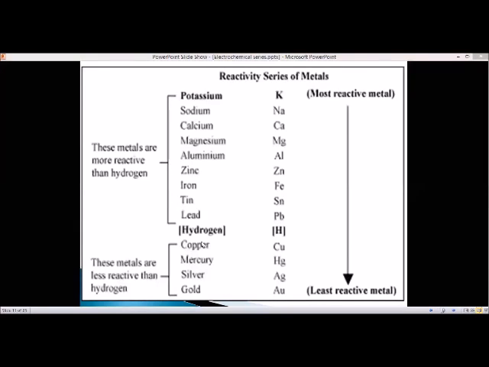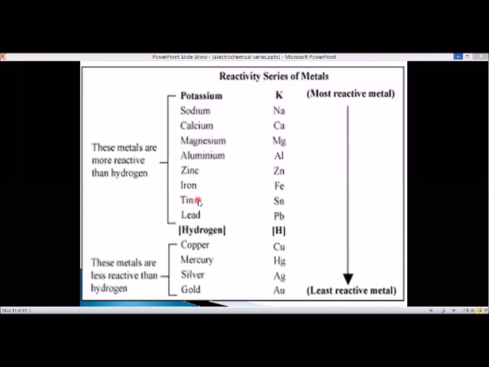Now I'm giving you a combination of aluminium and tin, as half cells. Tell me, will tin act as cathode or anode? No. Aluminium is the anode. The top one acts as the anode, the bottom one acts as the cathode. So aluminium will act as the anode because it is undergoing oxidation. Tin will act as the cathode because it is undergoing reduction.